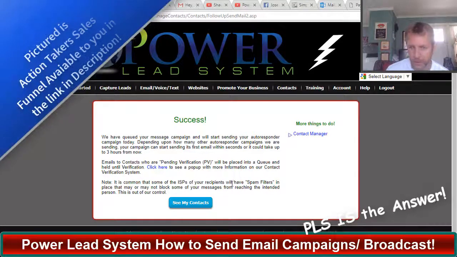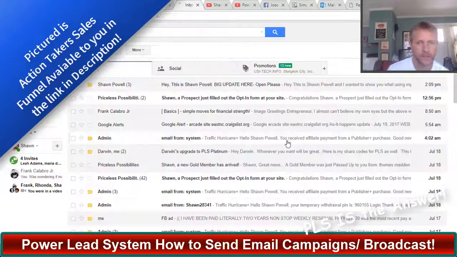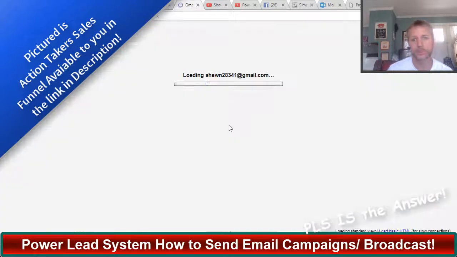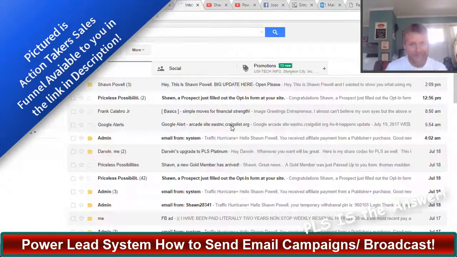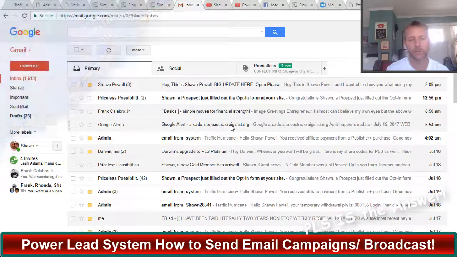Okay, and it's on its way, y'all. After you send it, you will start getting email notifications, not just for the leads coming in. It's going to let you know how the campaign's gone through. It'll show you where it's been, the emails have been sent, and it does take a few minutes. You got to realize that's 6,295 emails that's being sent out. But you will start getting emails letting you know what's going on.